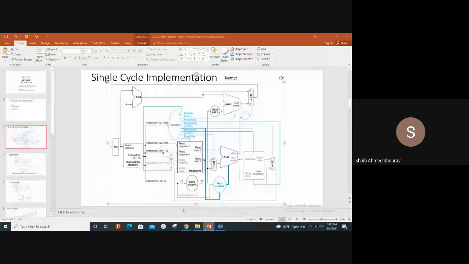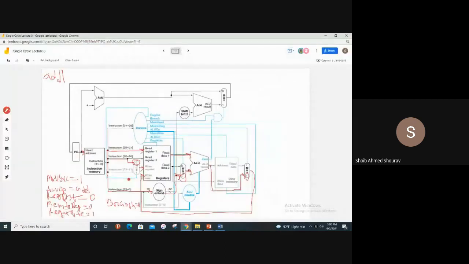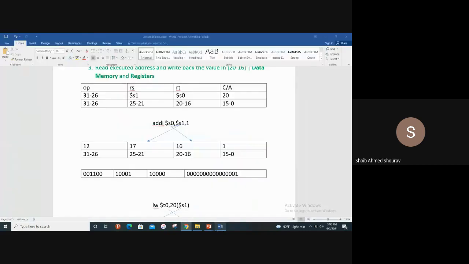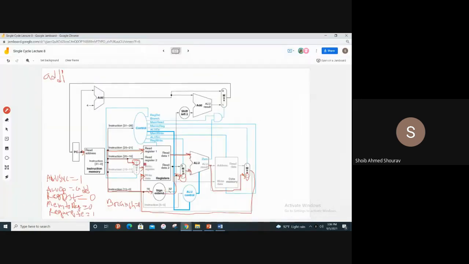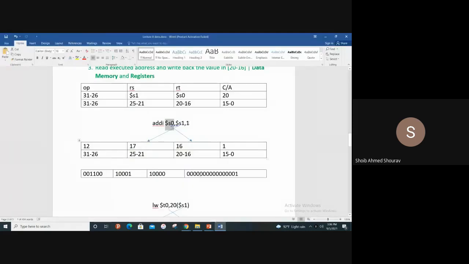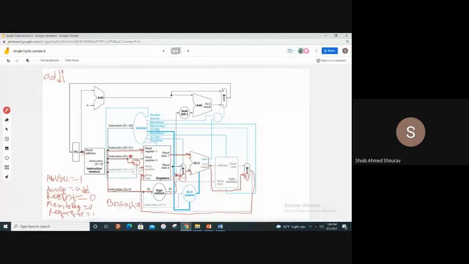No, no, no, it is not like the load instruction. Let me show you. We are writing the result to the destination register. Remember, whenever there is a destination register, we have to take this destination register to this write register. Then whatever value we want to write in this destination register, we have to take this value to write data. We prepared that value in here by adding these two, S1 and the immediate, S1 register's value and 0 to 15.